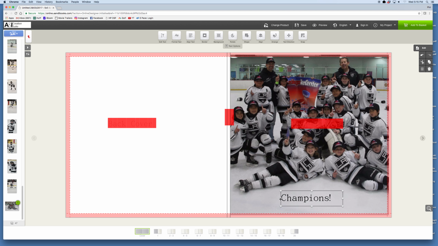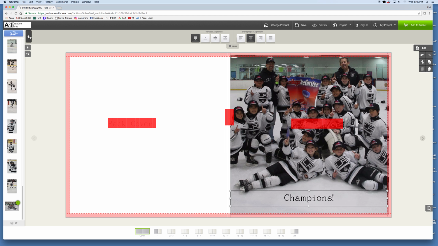I don't know exactly where center is. So one quick way to know exactly where the center is, go to that line and then open it up to the other side, right? Then we go to align text and then center. And bam, it puts it right in the middle there for you. So you don't even have to guess. That's right in the middle.